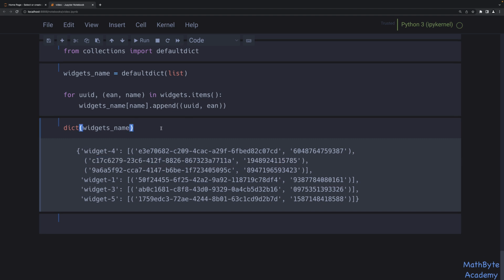And of course, this is one of the situations where even though we have this pattern of creating an empty collection here and then looping through some other iterable and then modifying that empty collection, we cannot rewrite this into a comprehension. This is a defaultdict and it's just not going to work. All right, so this is a case where it is perfectly legitimate to do it this way. All right, thank you for watching.